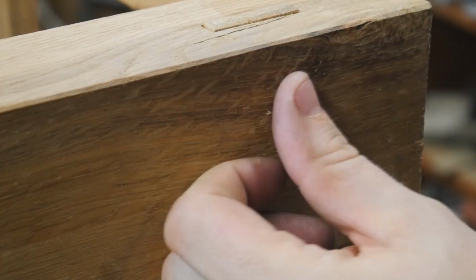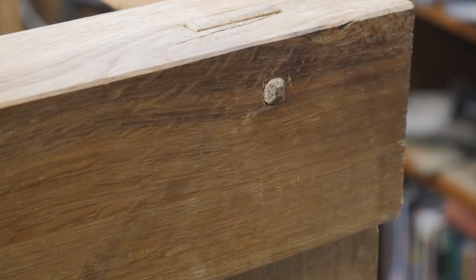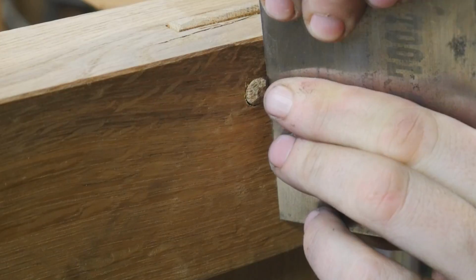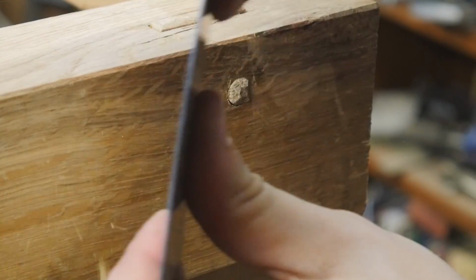After doing all 4 sides, I give it a flat top, and I just kind of like the way it looks. It gives it a square shape to a round peg. Then I can use a card scraper and clean up any dings or scratches I might have had around so that it is basically ready for finish.